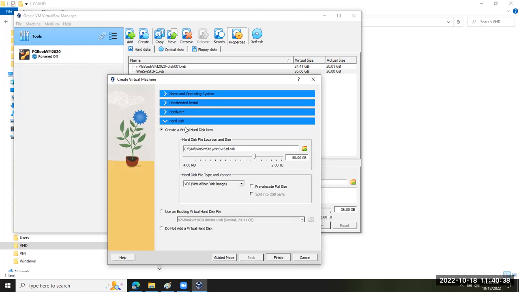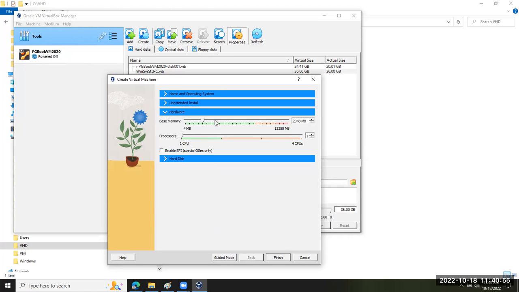Under hard disk, instead of create a virtual hard disk, I'm going to use an existing one. And I'm going to hit the pull down and select Win SRV STD-C, right? Under hardware, I'm going to increase the memory to 4096 because that's what I had before.